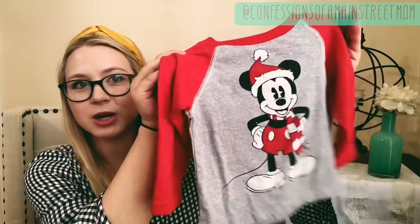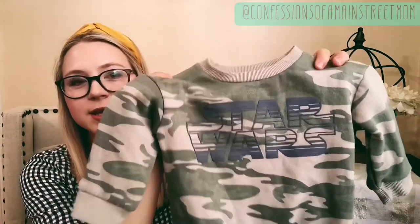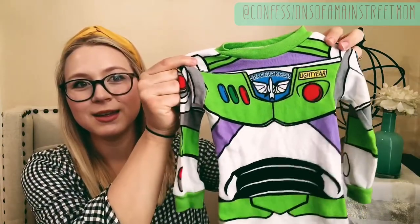Hey guys, I'm back and before I go over all the essential items to bring with you to have a magical time on your trip, I wanted to show you all the cute little items that I got for my little guy to wear. Here's the first one — a cute little Darth Vader outfit, it's a PJ set actually, with little pants. And then the next one — we're going during Christmas time, so a cute little Mickey with a Santa hat shirt. It'll be a little chilly, so some long sleeves. I thought this was so cute and it says 'rule the galaxy' on it. And then another Star Wars one because the new ride just opened. It says Star Wars on it. And all these items are from Target and I use the Target Circle app to get a little discount. Little Buzz Lightyear — and you already saw him wearing his Woody set, and those are little pants for the Buzz Lightyear one.